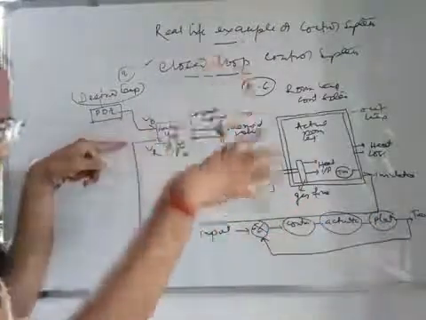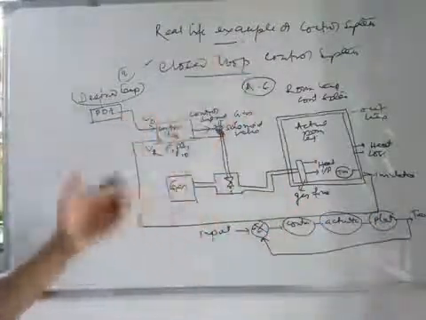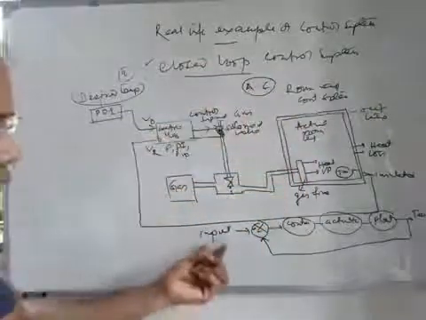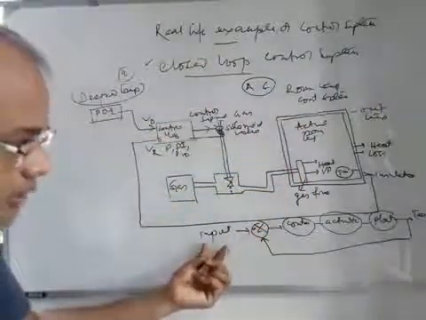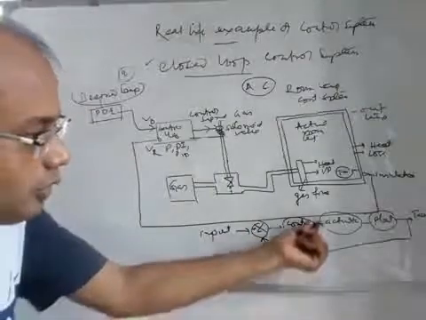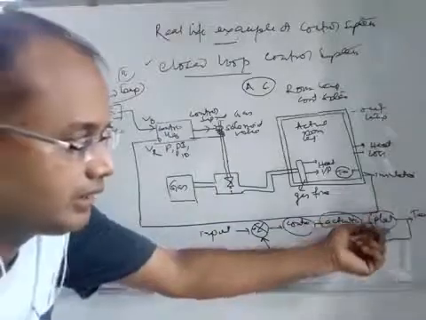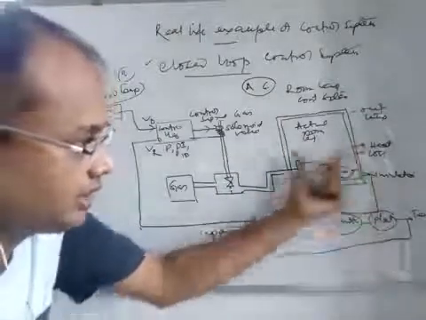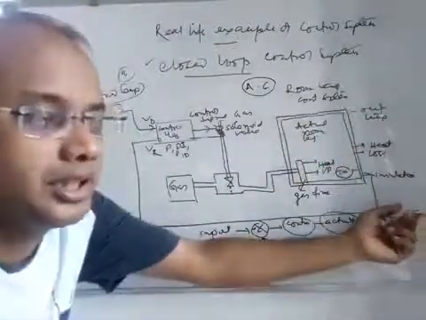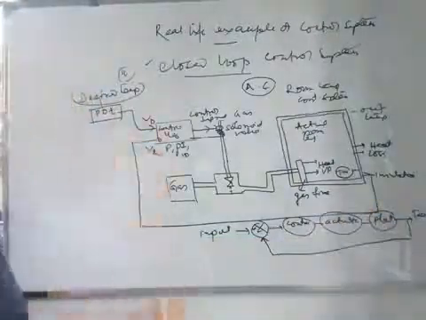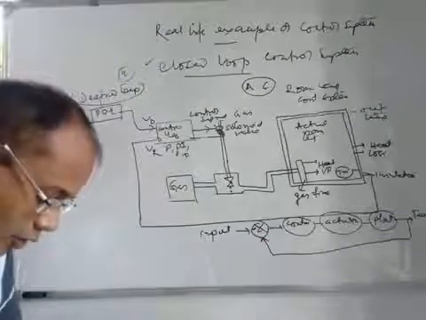So that is the way you have to identify the different elements: the input signal, the command signal, the controller output, the actuator. Then this is known as the manipulated variable, and then it goes to the plant. This is our system, and this is your temperature, that is the output, the desired temperature value, right? So this is one example of a closed loop control system.